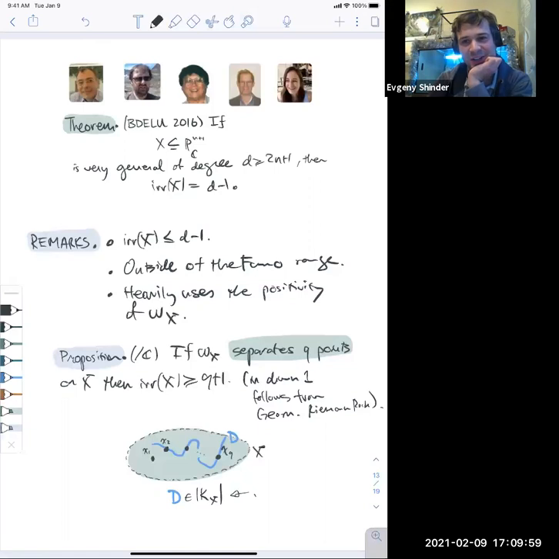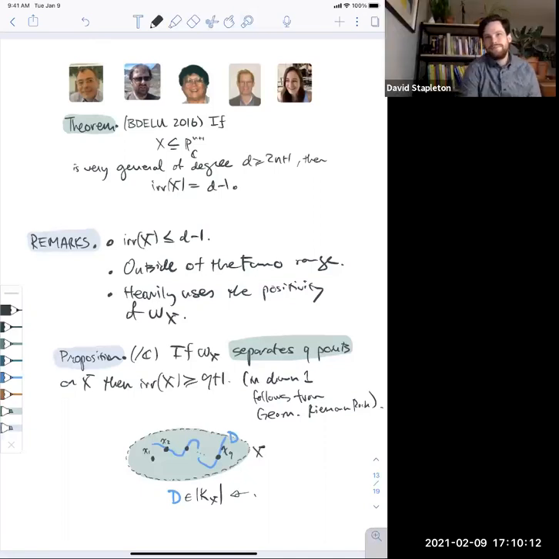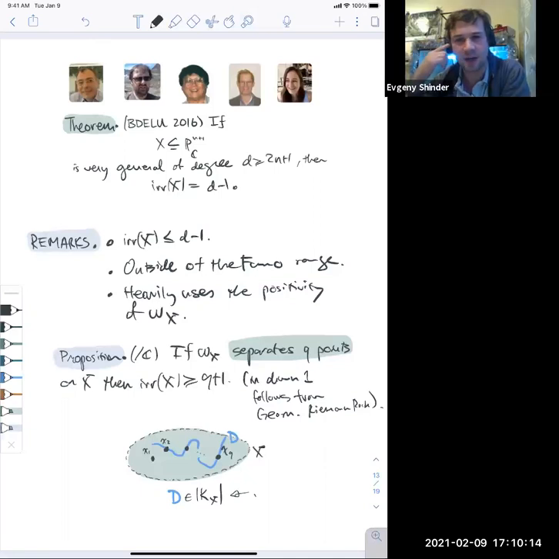Can I ask another thing? You study this problem, maps from X to Pn, and the degree of this. But if we reverse the arrow and go from Pn to X, the degree of unirationality, are the techniques completely different for the two problems, or is there something in common?